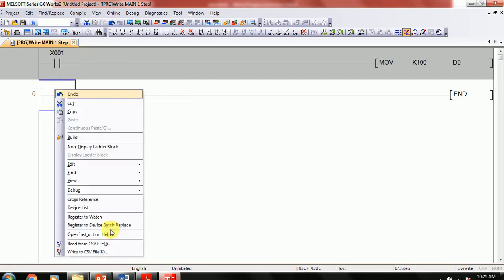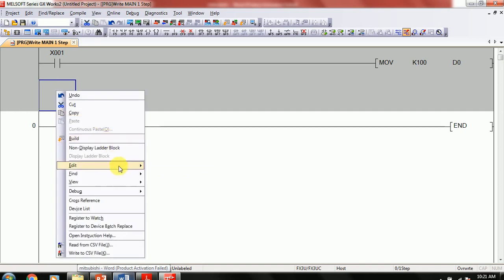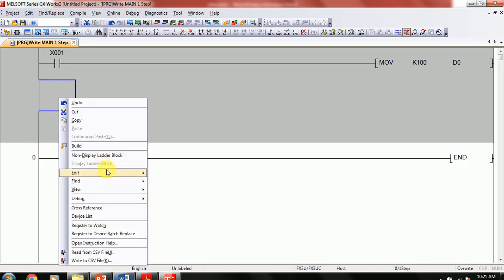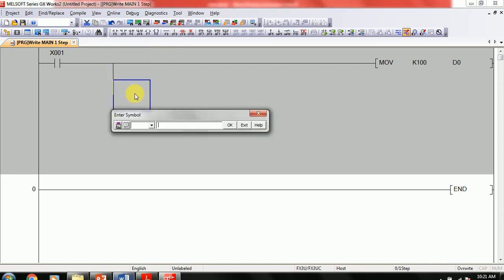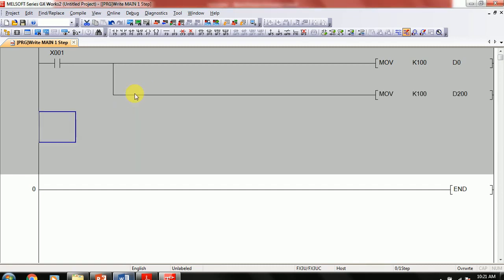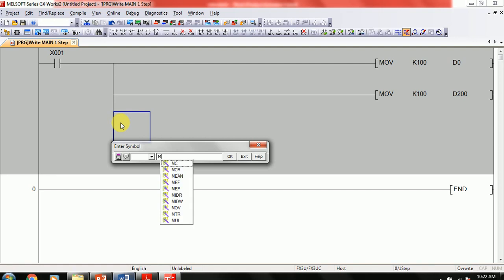Insert a row. Move command, and same K100 value will be moved to D200, which is latched. And I also take special time data register, so we'll use move command.